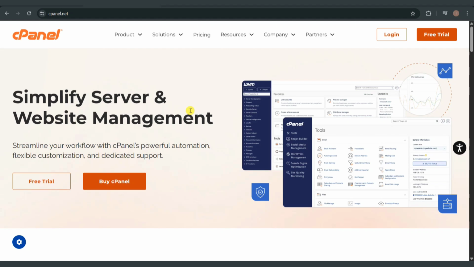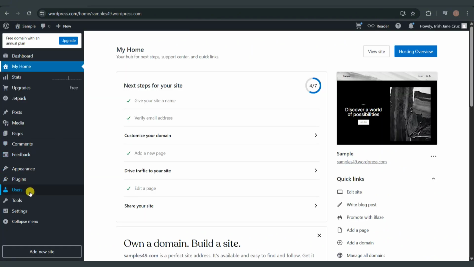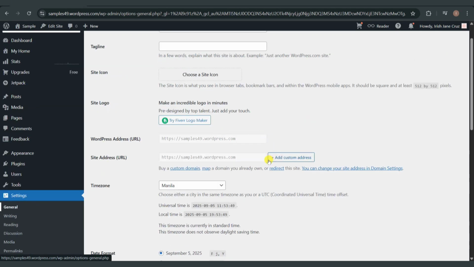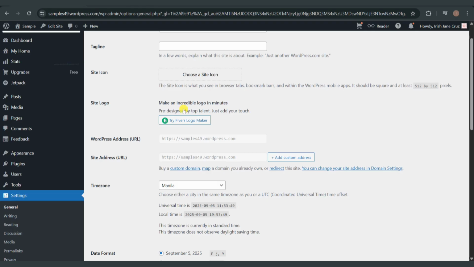site URL. So in your WordPress dashboard, go ahead and head back, click on the settings button at the left side of your screen, and then under this, scroll down and look for the WordPress address or site address URL, and then click on this add a domain button at the right side. Add custom address instead. So set this into the URL that you've chosen and then click on save changes at the bottom, and your site will log back in using the new www URL.